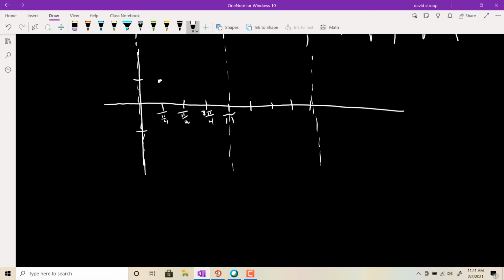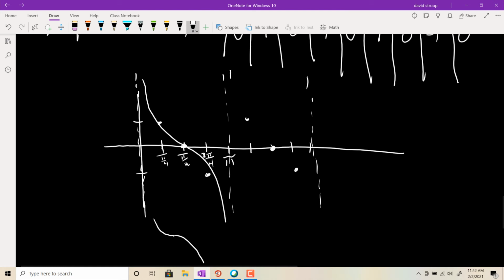And then it goes 0, and then it goes negative 1, and then it just repeats. And the graph is like this, so it's concave up, and then it goes concave down. So it's like an upward shaped parabola, and then a downward shaped parabola. And then it just repeats. At every multiple of pi, there's going to be an asymptote. We can go in the other direction as well.